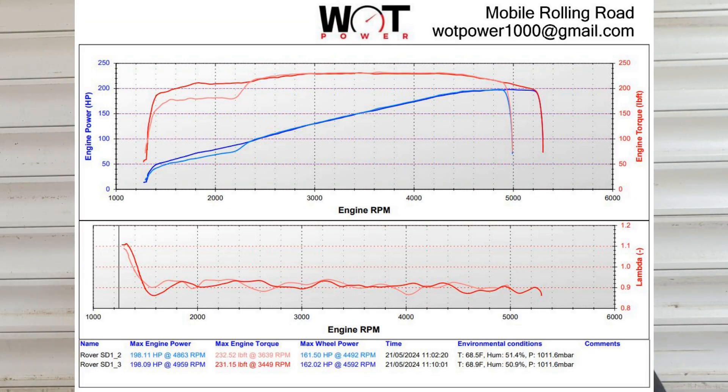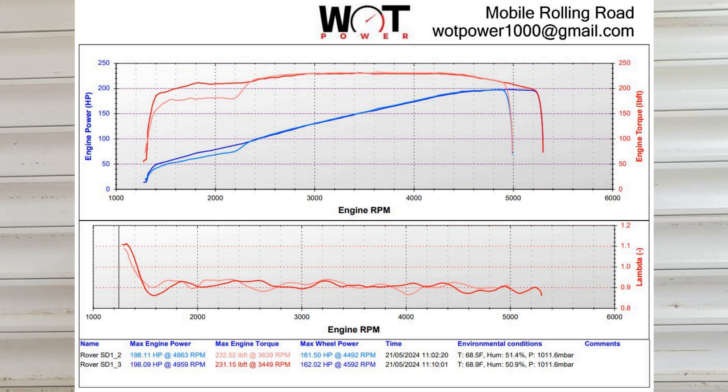You can see the lambda line is still a little bit wavier than the first power run. I want to clarify I can't blame the ECU at all for this - the ECU produced good stable fueling for the first run, so it's not an ECU issue. Because it's a closed ECU we can only speculate. I think it might be because we've upped the fuel pressure that the problem occurred - possibly the fuel pump is at the limits of what it's capable of, or the fuel pressure regulator. Those are the only things we changed.